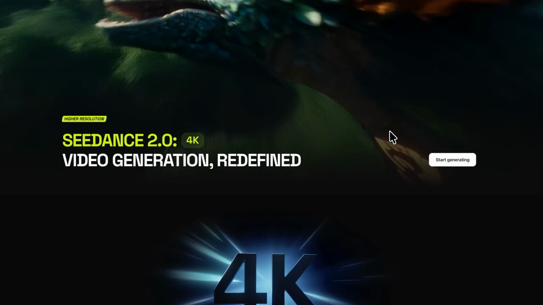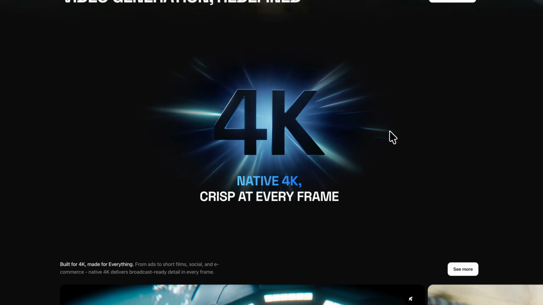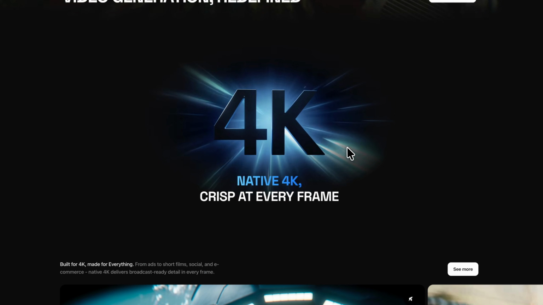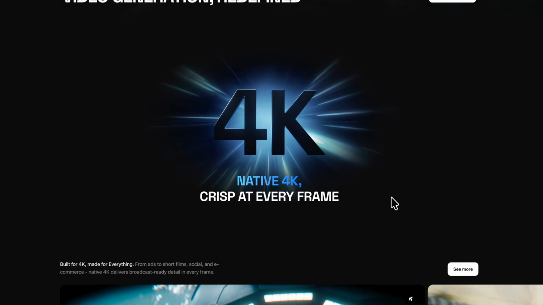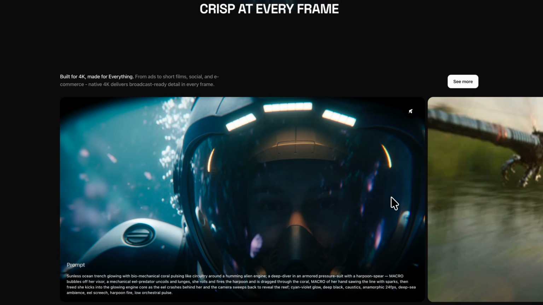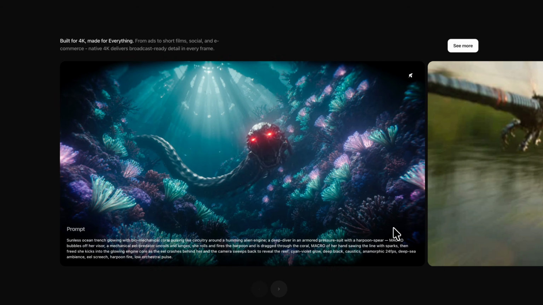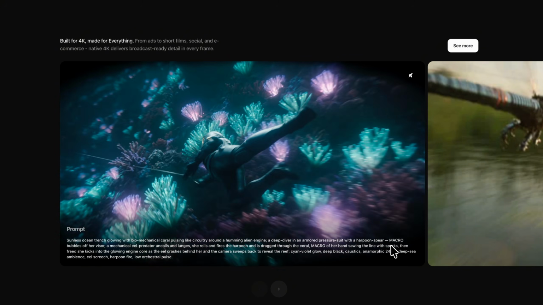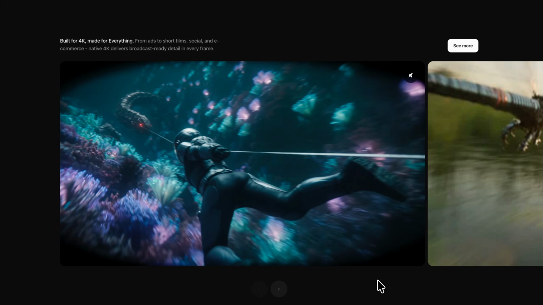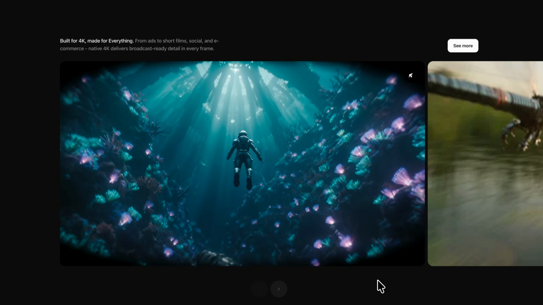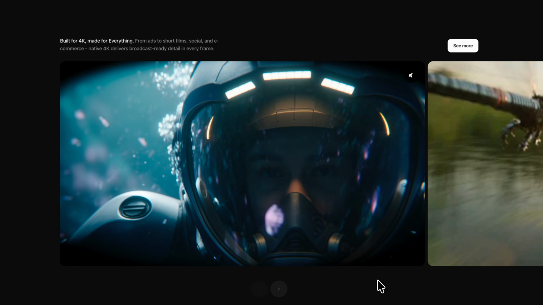Most AI video tools claim 4K. What they mean is upscaling. They generate at a lower resolution and then scale it up to 4K. That adds no real detail. You're just stretching the same soft image. Seedance 2.0 generates natively in 4K. That means the detail is there from the start. The model is actually rendering at that resolution, not scaling up after the fact. And that changes the output in ways that matter for real use.